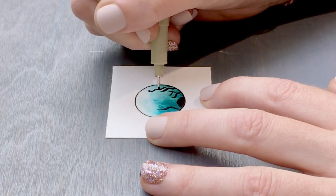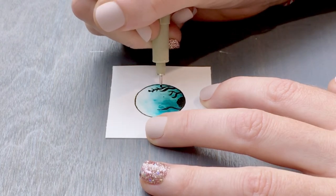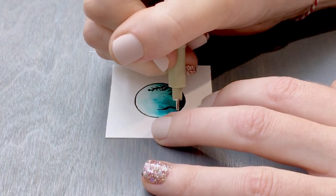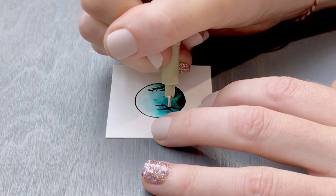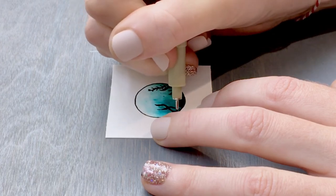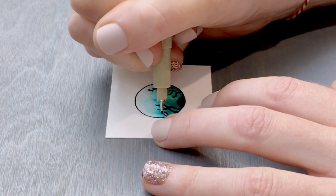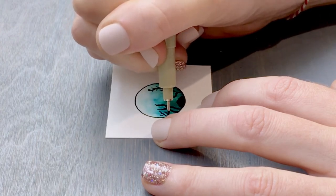Sometimes seaweed has leaves coming off the sides, so we'll do some of that. This is your ocean world so do whatever you feel like. Draw some seaweed crossing here — it creates a little bit of movement in our ocean. Then I'll add another branch of coral, maybe a more brittle coral this time so it's a little bit thinner.